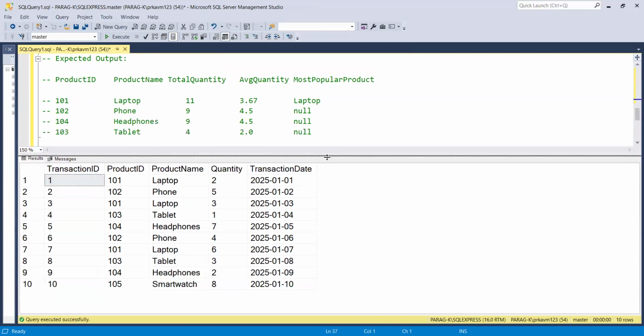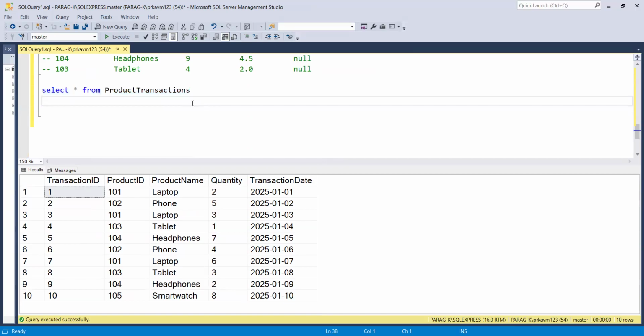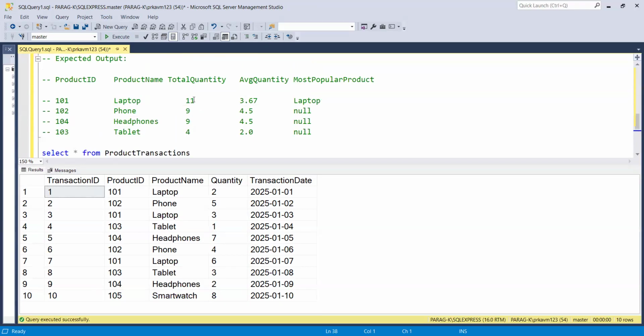So let's start off by working on this code. Before we even start, how would you go about solving this question? What do we need here? We need total quantity, product name, and product ID. If you observe these two, the only reason they have been grouped together is that they have used a group by.